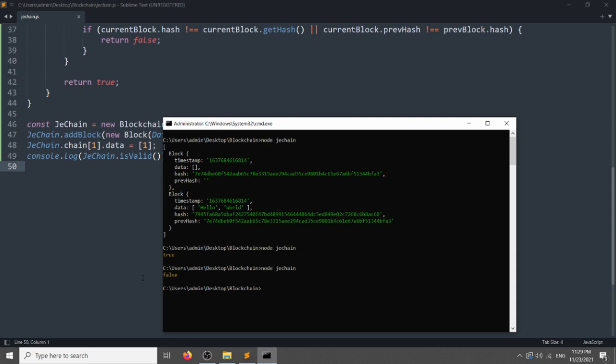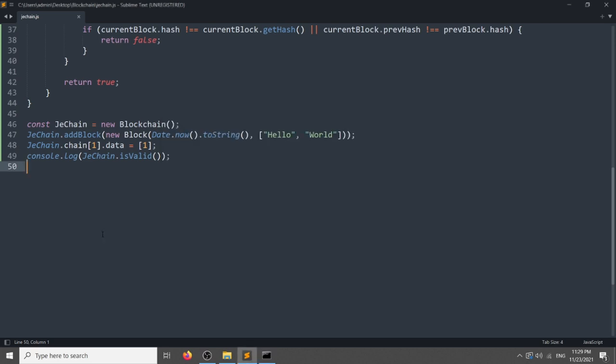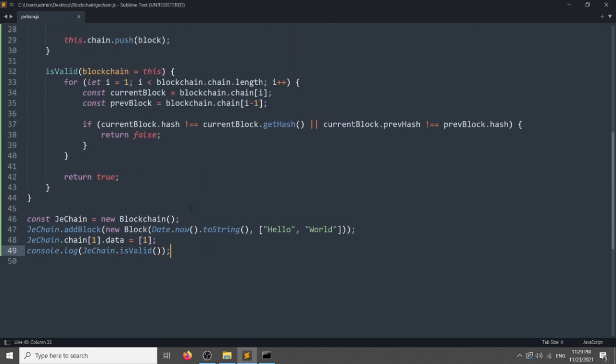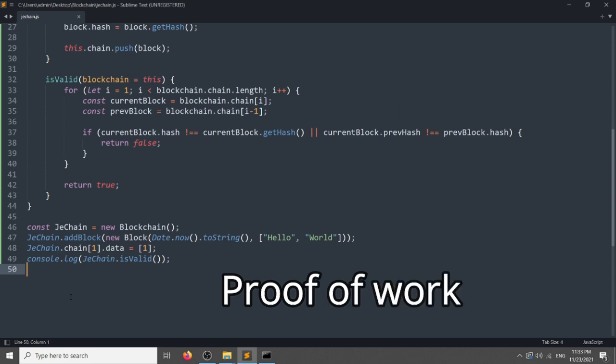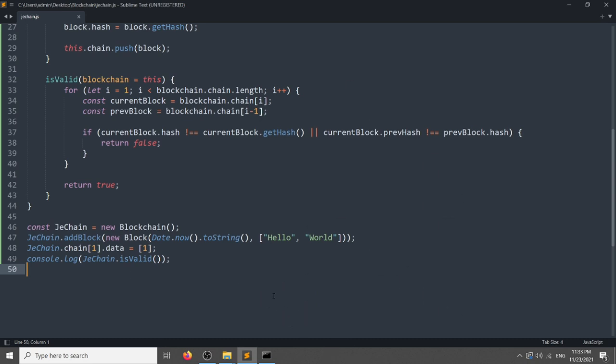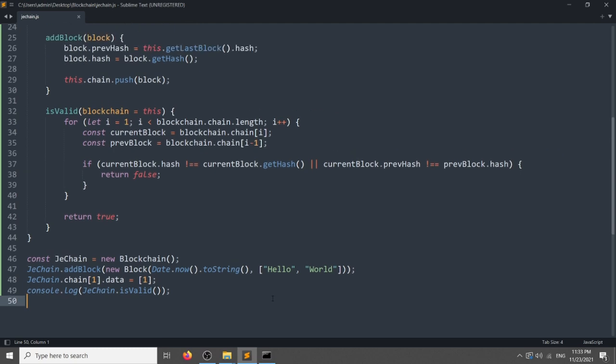Of course it's not, right? Because data is now changed. It shouldn't have been changed, because it should be immutable. You can see that hash and prevHash are pretty cool here. They can ensure that the blockchain can't be changed, because if you change a block's hash, the next block's previous hash doesn't match anymore, right?